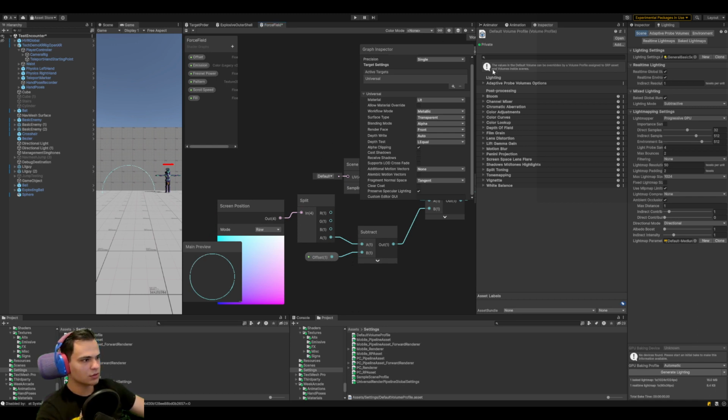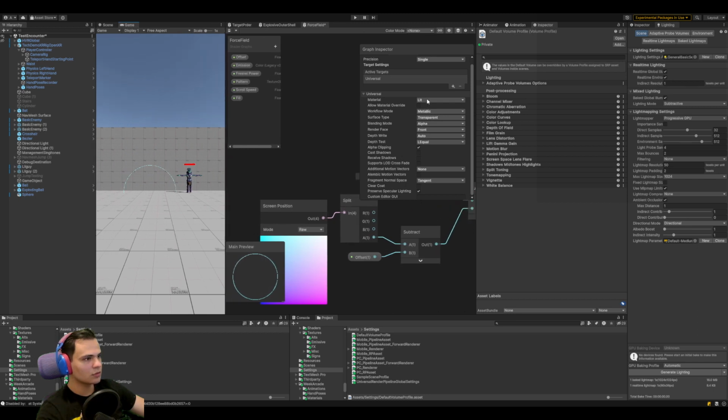Project settings, OpenXR. Let's go into XR plugin manager, OpenXR. Single pass, multi-pass? Nope, still broken. Depths.